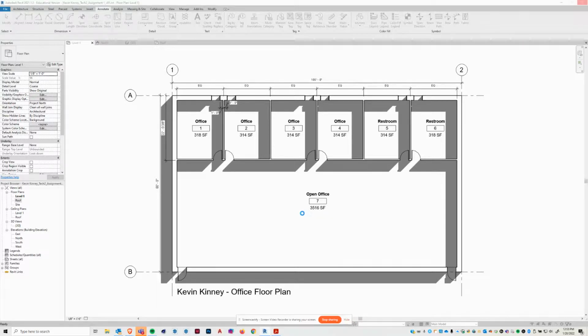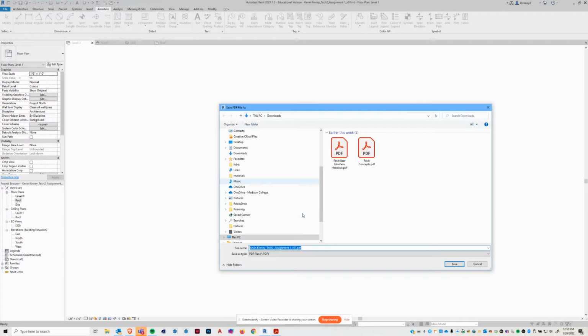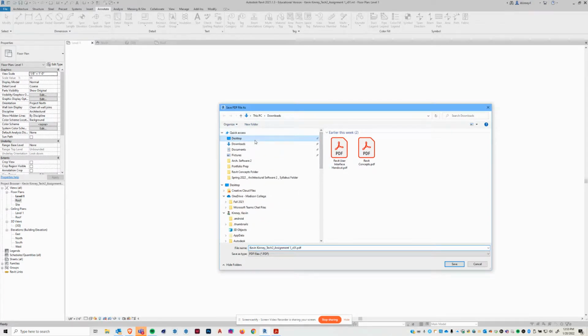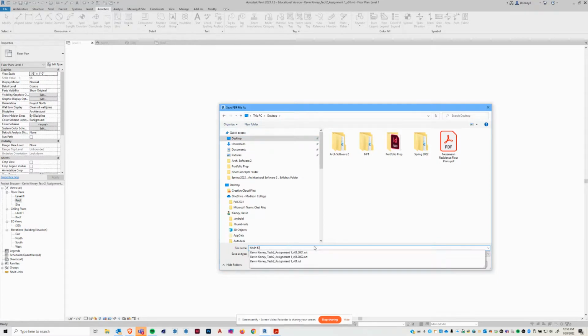Patiently wait. Okay, it's asking me where I want to save this file. I'm just going to save it on my desktop for now. And I'll call this Kevin Kinney Tech 2 Assignment 01 Office Floor Plan.